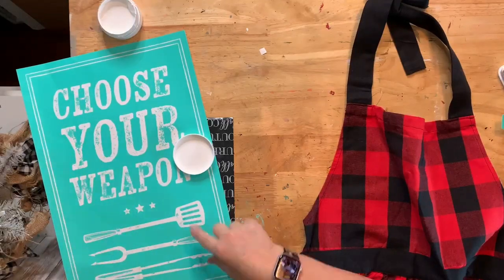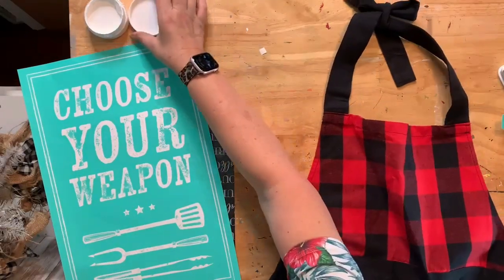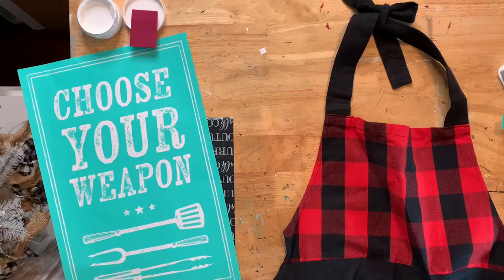We're going to do a repeating pattern at the bottom. Okay, so I'm just going to set this up here. I'm going to try not to make a mess today.